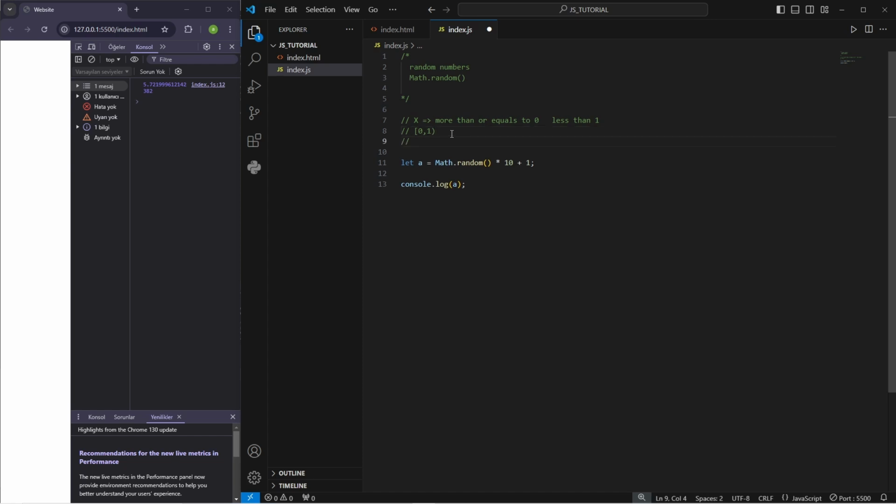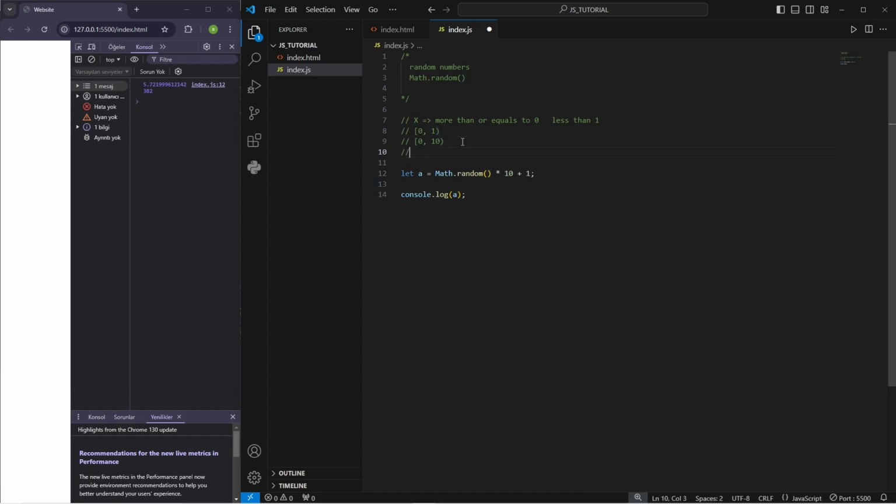So what if I multiply it by 10? Then our number becomes something like this: 0, 10. As you can see, when we multiply it by 10, we get this one. What does this mean? This means that our number can be 0 but cannot be 10, because we don't have any corners in this parenthesis, and it can be any number in between.